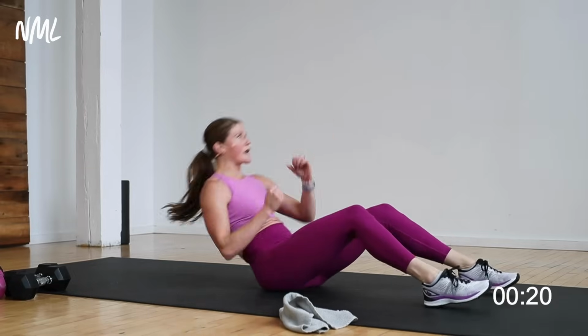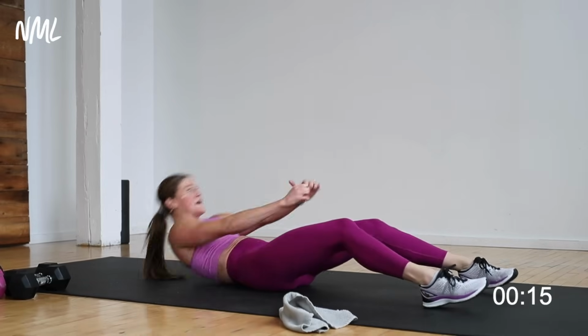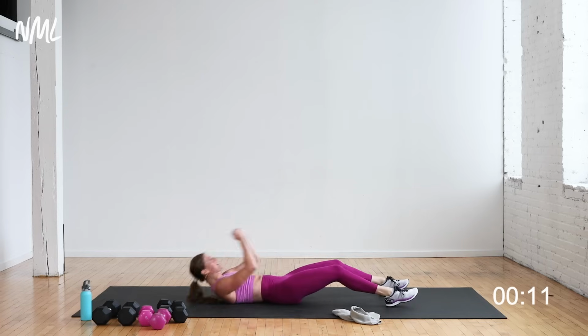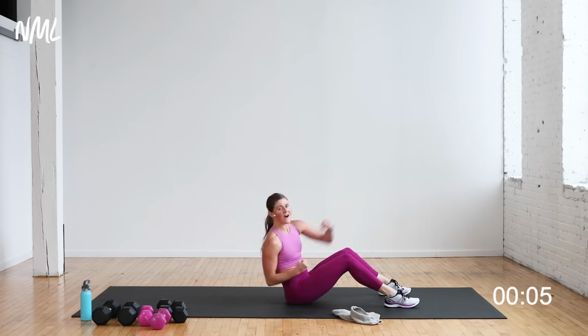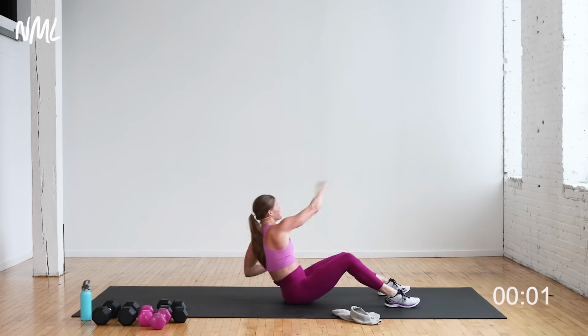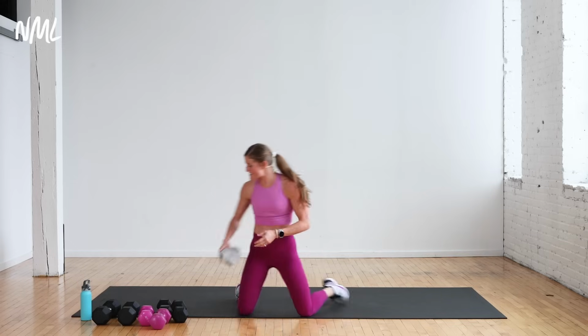Come on, you guys, finish right here. Boom, boom, finish this workout. Yes, whoo, let's go. So strong, so powerful, so awesome. Come on, let's go. 10 seconds, finish with me. You got this, right here. Five, four, three, two, one more. Nice work, whoo. Awesome job, you guys, that's the workout.